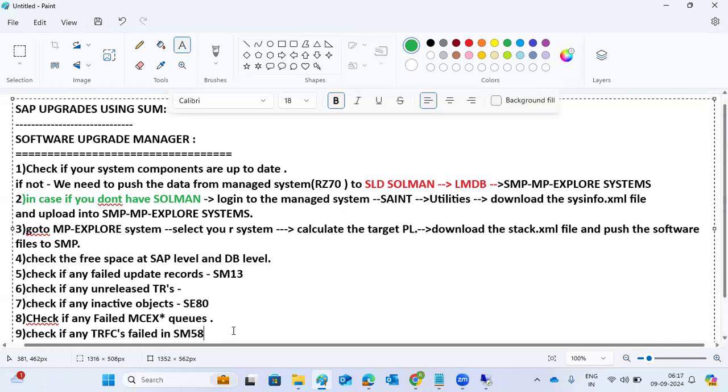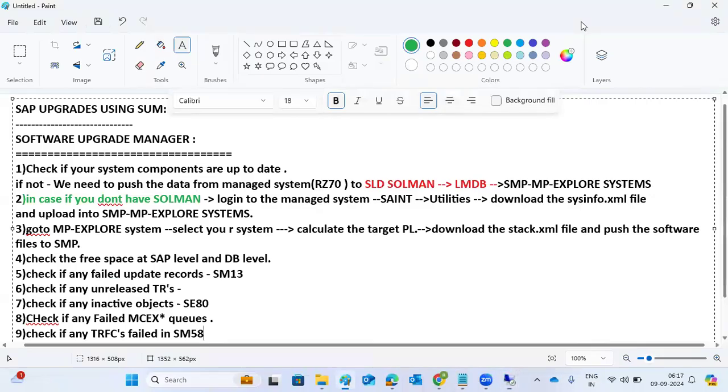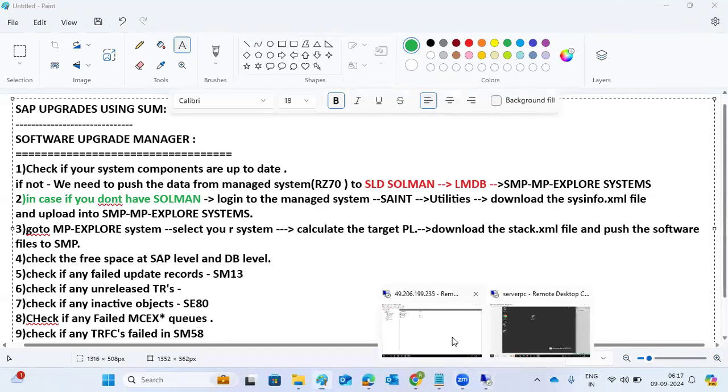So, SAP upgrades using the SUM tool here, right? Check our system components. In our SAP system there are some SAP components here, right? So we need to check whether these components are active or not.